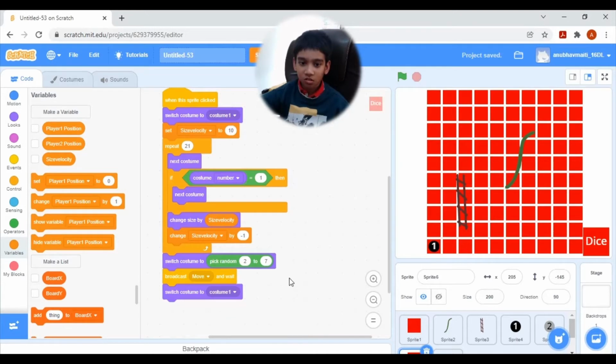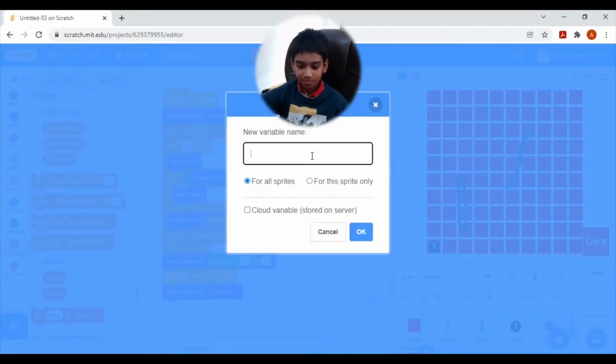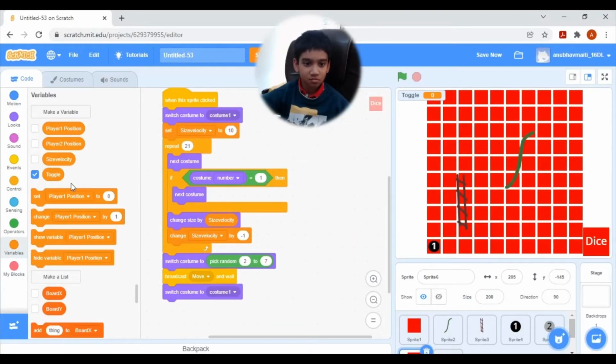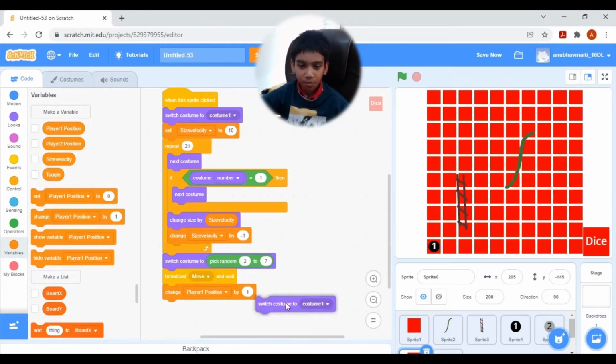So to do this, let's make a variable, naming it toggle, and for all sprites. And so now let's put a, but not switch costume to costume 1 because it will go back to blank.